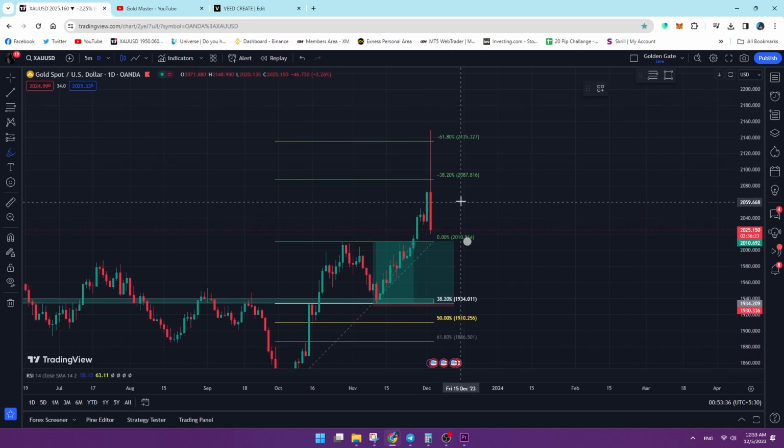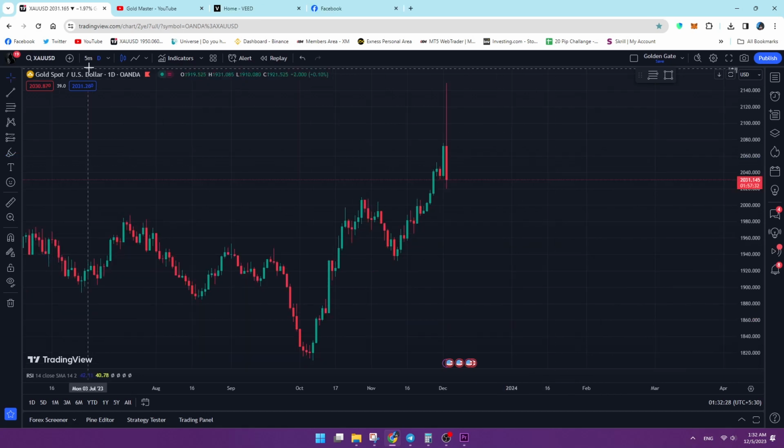In the second Fibonacci setup, you can easily find price extension levels. This is your second take profit level. And this is your ultimate extension level, take profit 3. And today gold has reached take profit 3. I'm explaining with good examples.